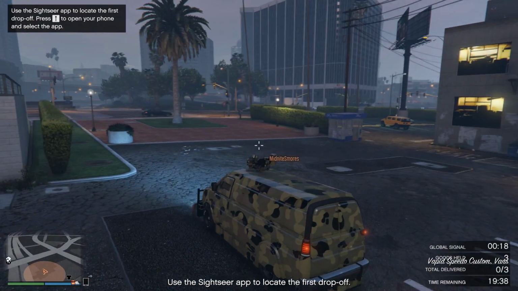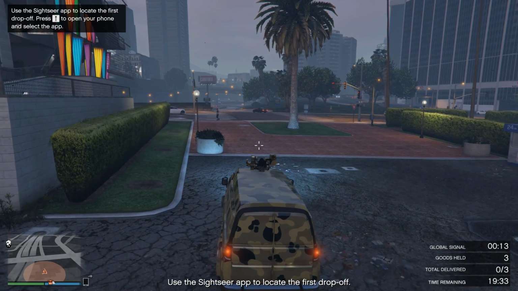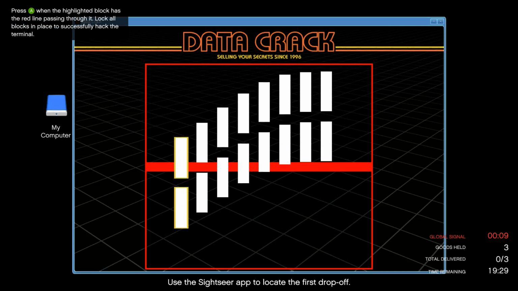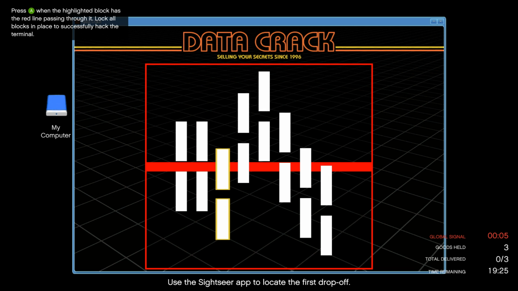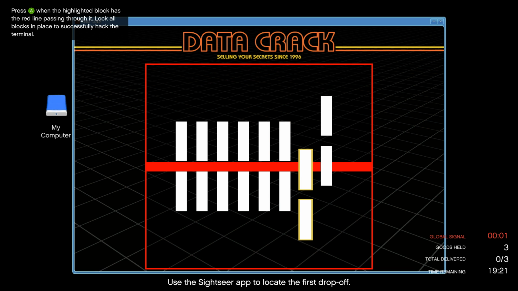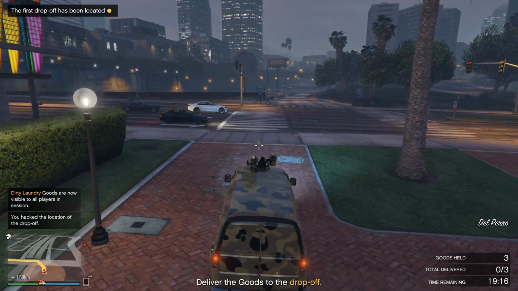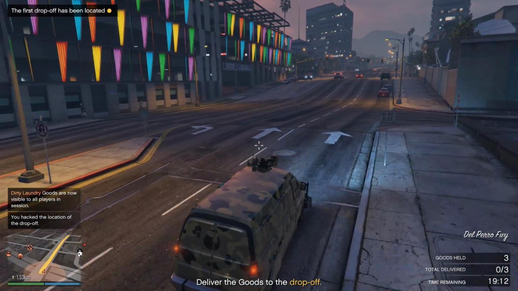All right. Use the Sightseer app to locate the first drop-off. Press up to open your phone and select the app. My partner can't do this? Oh, that's just like Sightseer. So you just wait for the lock to go right in. There you go. Click, click, click, click, click. I should have let her drive. That's okay. Well, there's 3 drops. Maybe the second drop we'll let her drive.